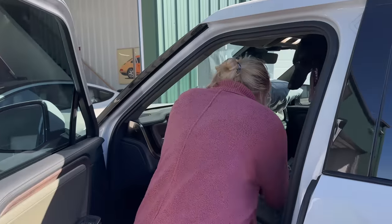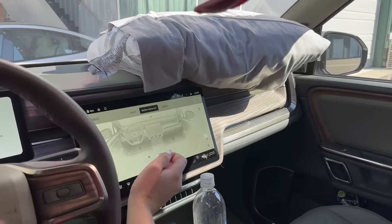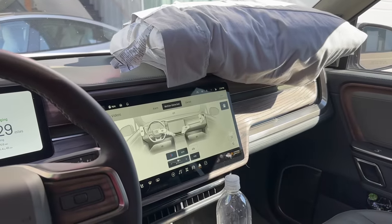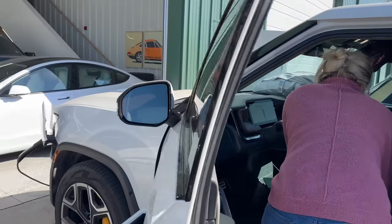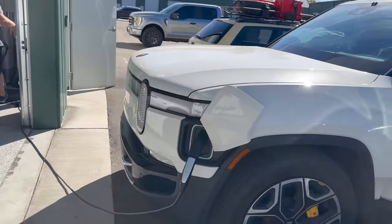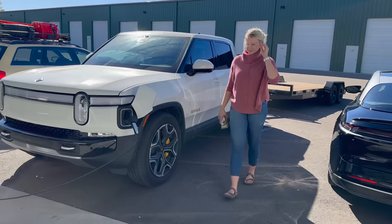So Blue exited his containment zone here at Colton's place, and we don't want him to damage any of the cars. So Alyssa's going to show you how to put it on pet comfort just by clicking that little paw up there. There we go, and we'll be plugged in on pet comfort, and I believe we can monitor the temperatures from our phone just like a Tesla. So that way he'll stay plugged in. Hopefully the battery will get some charge. I don't expect the AC to pull 7 kilowatts. And he'll stay nice and cool in there.